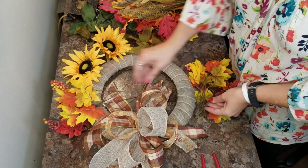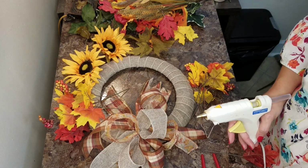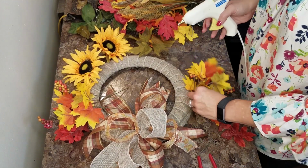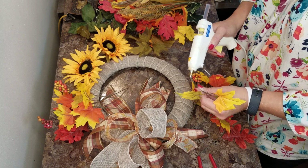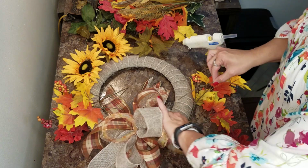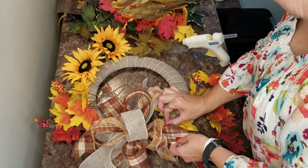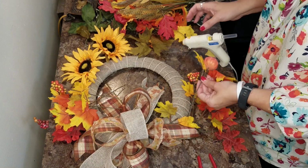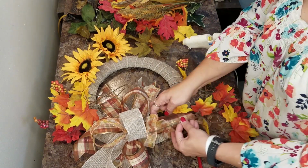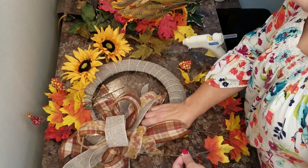Now we're ready for the fun part, and that is embellishment. I want to apologize first about the frame of this video. My original camera began to mess up on me and I had to resort to my phone. So sometimes I get too far into the frame myself and cover things up, and then I also kind of get out of frame a little bit. But if you have any questions about any part of this tutorial, please don't hesitate to comment in the section below and let me know what questions you might have, and I will be happy to answer them. So on with the tutorial.